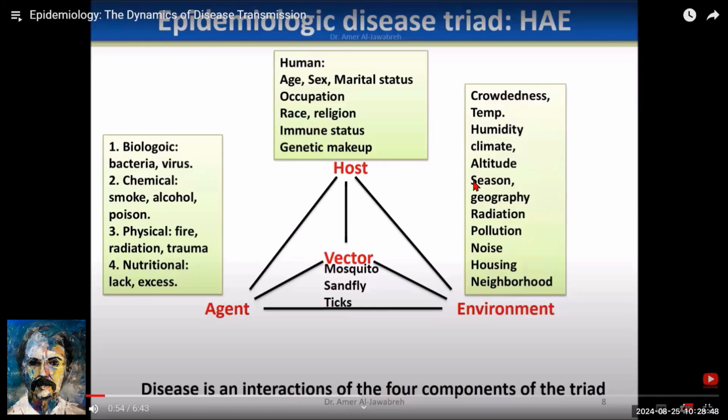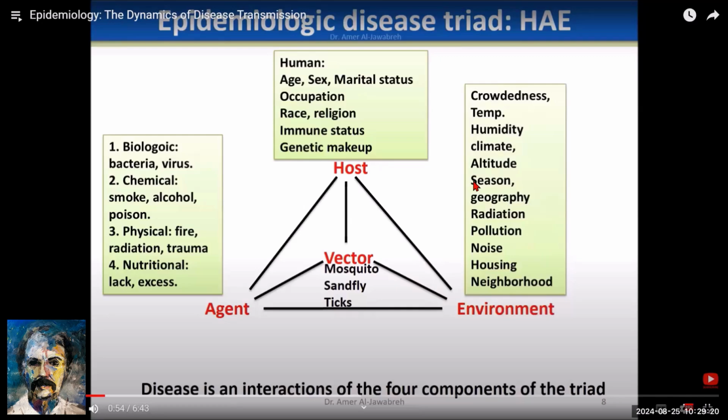So you have the epidemiological triangle or triad that explains the occurrence of a disease through these. And then finally in the middle, the vector: mosquito, sandfly, ticks, and not necessarily biological or something living. It can be also mental, and it can be also in the hospital. It can be the needle. It can be surgical tools. You have contaminated surgical tools that come to you and cause disease.